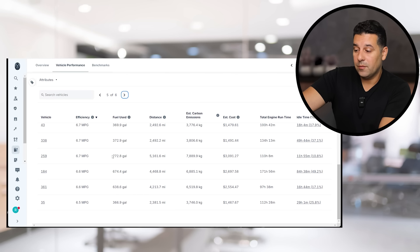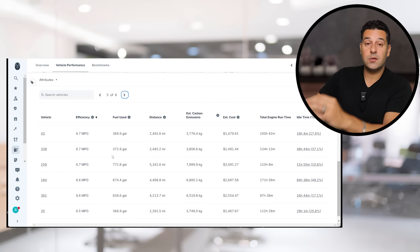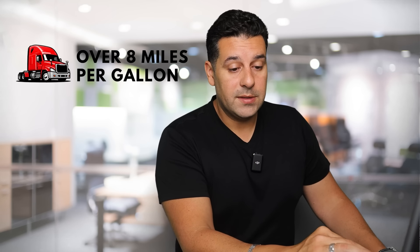Page number five is more of the owner operators, where you can see it going down well under 7 — 6.9, 6.9. It doesn't matter how much I talk to the owner operators; some of them love their old-school Petes and Kenworths. But if they want to spend an extra $1,500 a month on fuel, be my guest. There you go — you have my analytics, our trucks, our stats. Pages one and two are well over 8 miles per gallon, which is why I say our fleet average is about 8.5 miles per gallon. I took 8 in the earlier calculations because if I'd said 8.5, a lot of you would not have believed me. But you have the numbers.